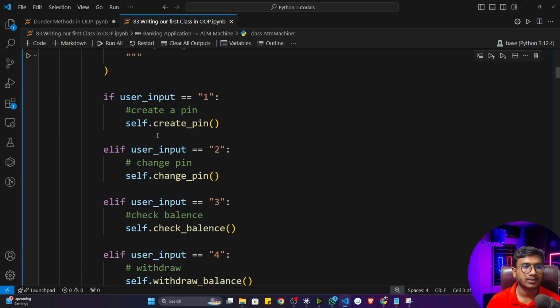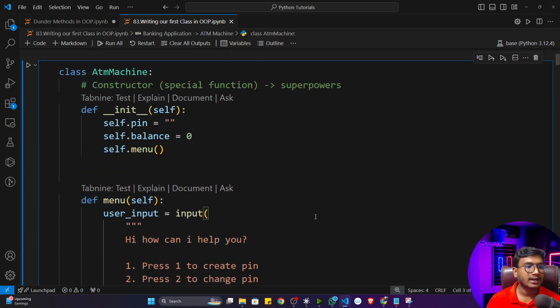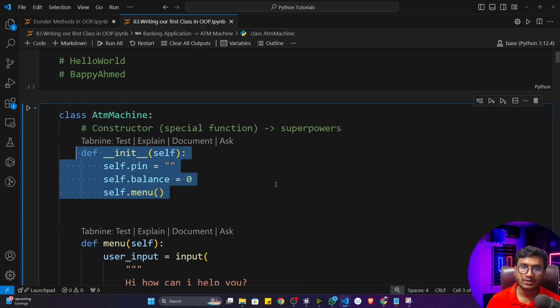I told you if the user gives 1, then create pin works. If the user gives 2, then change pin works. That means I need a user input, and I'm leaving it to the user. This is user dependent. And here I created another function called the constructor, that means a magic method. Inside that I was defining the data properties, and they were automatically getting initialized. I hope you got it.